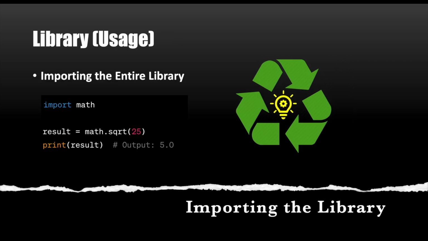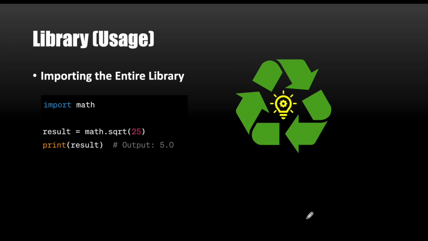Once you have the library installed, or you are using a standard library which does not need installation, if you have to use the library, you have to import it. And how can you import? You have to just say import and then the library name, and then you would be able to use the functions which are available in the library. For example, square root. This comes in the library called math. So you would say math.sqrt of 25 and you will get 5 as a result.